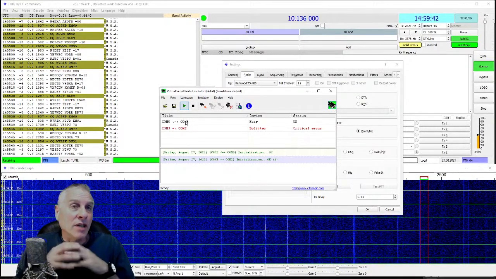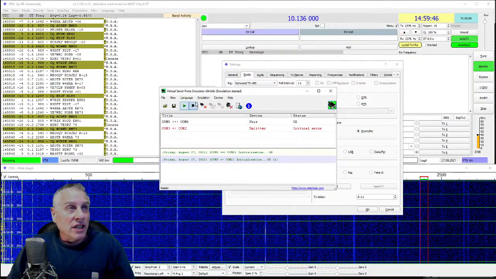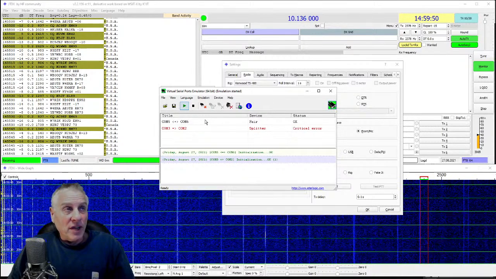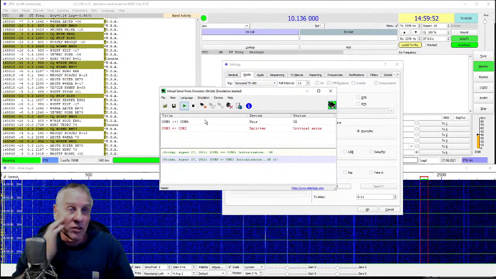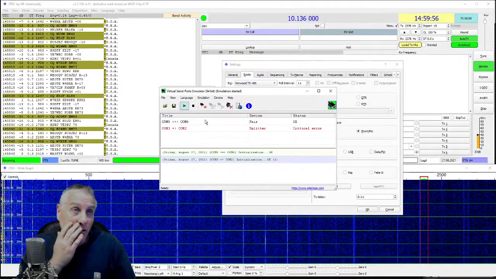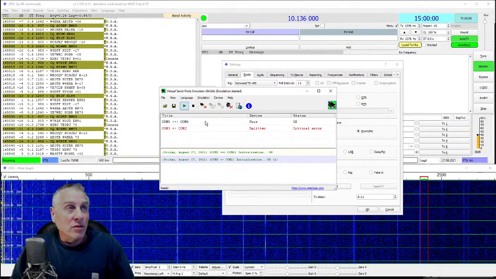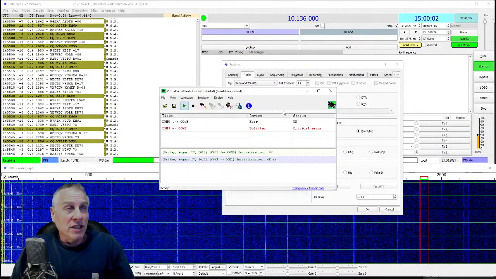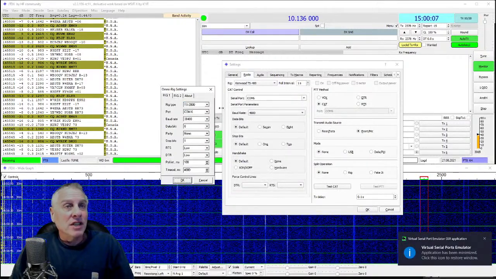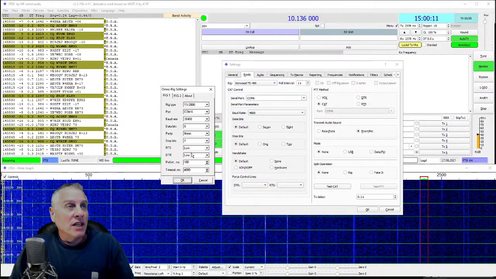Anybody who's playing with the Anan should know this anyways. You will need a serial port emulator because you have to create a serial port pair. You have to create virtual serial ports, one for the Anan, one for the software, for them to actually communicate, because there are no ports. So make sure you do that. COM0COM or a virtual serial port emulator. I use VSP, been using it for a few years now. It works great. Make sure your OmniRig is configured properly.